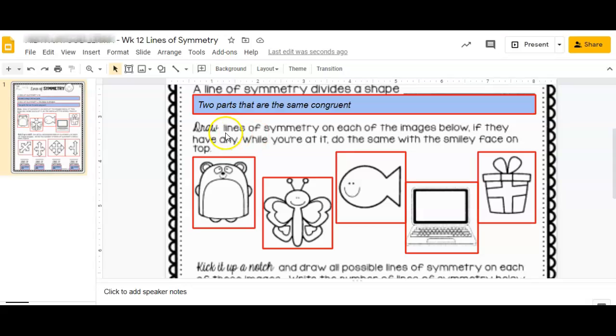Now, to do this on a Google Slides document, notice that when you put the cursor over a box, it looks like you can move the box, but you don't want to move the box. What you'll do is you'll click where you want to write, and then if you move your cursor to the top, you're going to notice right up here where it says lines, and you can click. Now notice how my cursor is in the shape of a plus sign. That means it's ready to draw.